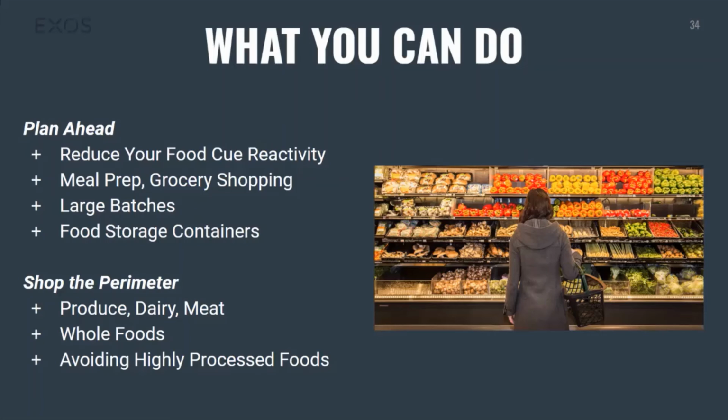And while you're at the grocery store with that grocery list and your plan, the perimeter of the grocery store typically is going to have all the produce, the dairy, the meat, things like that, where you're going to find those real foods rather than highly processed food products. So when you go shopping, try to purchase items only from those sections. And also, if a food item has more than a few ingredients on the label, and a lot of them are things you can't pronounce, just don't buy it. Try to transition your diet to more whole foods. Easier said than done, I know, but it's a step you can take.